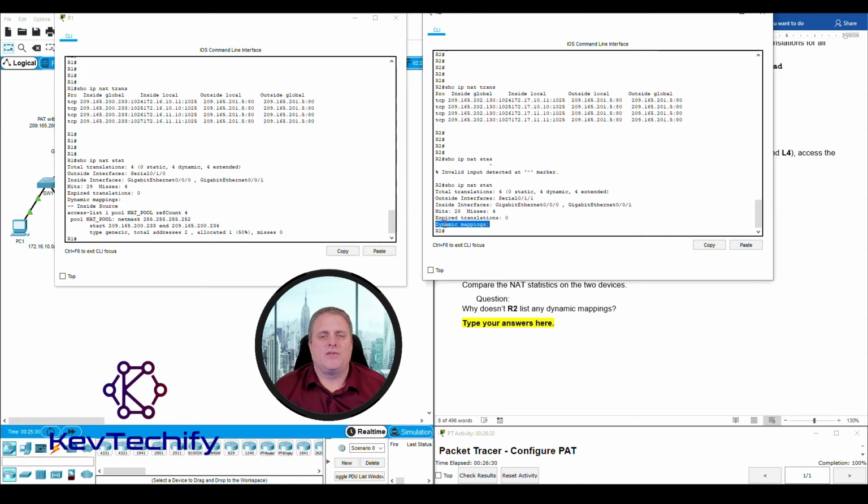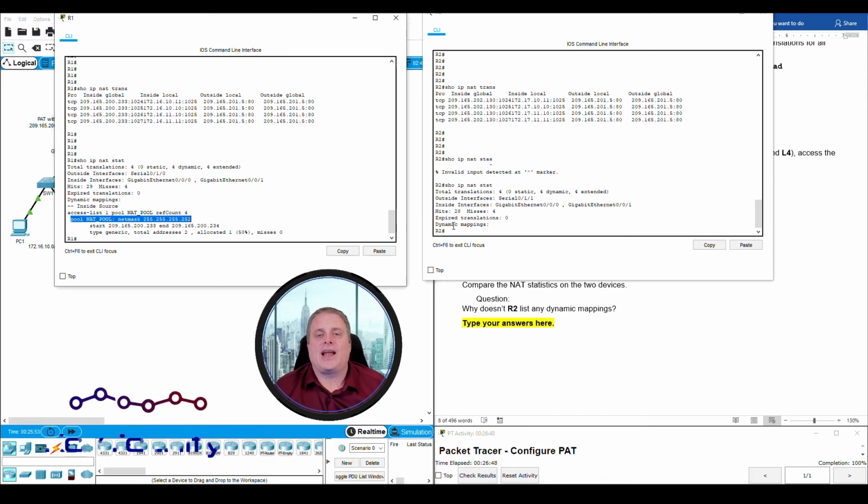On R2, we have no dynamic mappings. On R1, we have dynamic mappings. Now, reason for that is on R1, we have that pool of addresses, so they dynamically can map those. On R2, we don't have that pool. We only use that outside interface as the address to be translated. So there is no dynamic mapping happening.